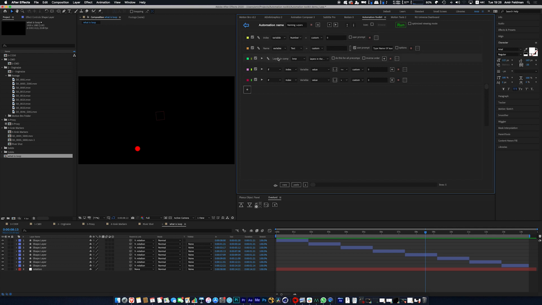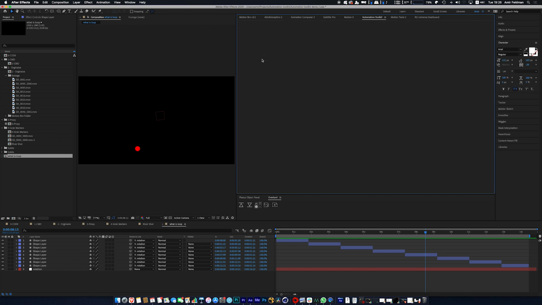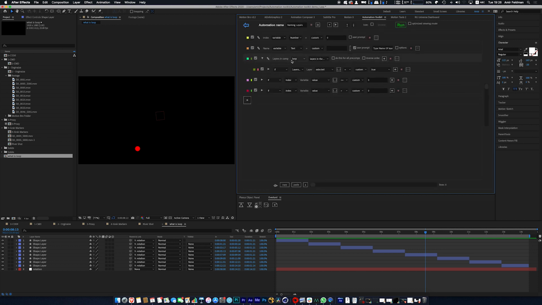The second part is the loop, the actual action that I'm going to perform. So this loop is going to go over each and every layer and do something. And the last part is the message that the user will get, telling him if the operation was successful or not. So if I open the loop part, you can see under the loop, I have a few actions that I'm doing. I'll talk about this a bit later.